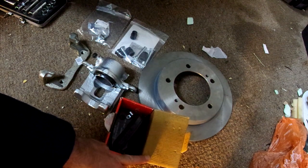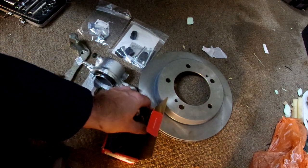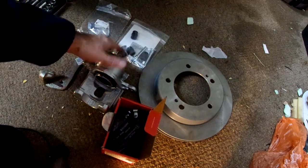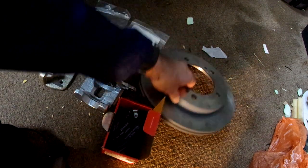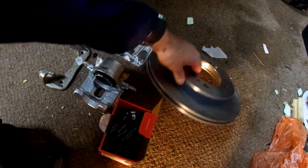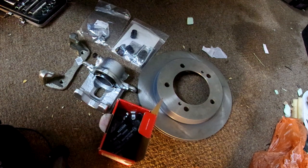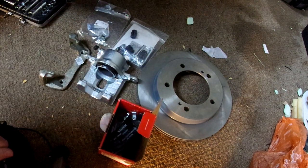Obviously new discs and new calipers need new pads. These are a slightly different design than the standard Jimny ones — I've measured them and they're about 10% bigger surface area, so additional braking. The caliper mounting kit includes sliders, rubber seals, grease, and a few bolts, plus a vented disc. These are available in two sizes: 107 and 108.3 — you must get the correct one for your car and also the correct depth. If you buy them from the store we've worked out the correct ones. Also note that calipers are handed — this one is marked R, so make sure you buy a left-hand one and a right-hand one when doing both sides.